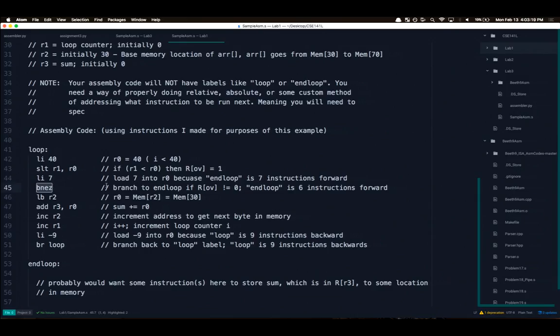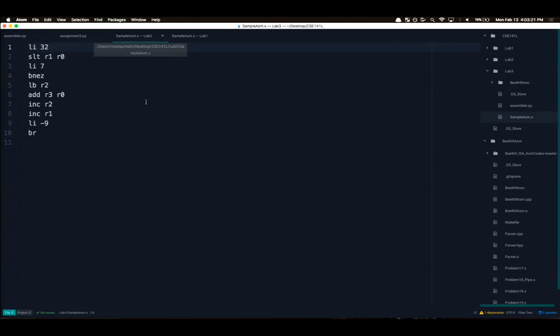And so what I did was I just copied that code, simple, basic stuff. It's the same code. We removed all the labels because before it was loop and end loop at the bottom. You don't need that stuff. So you can manually go in and remove that stuff from your code when you're doing your assembler, or you can make your assembler more smart and take care of that.